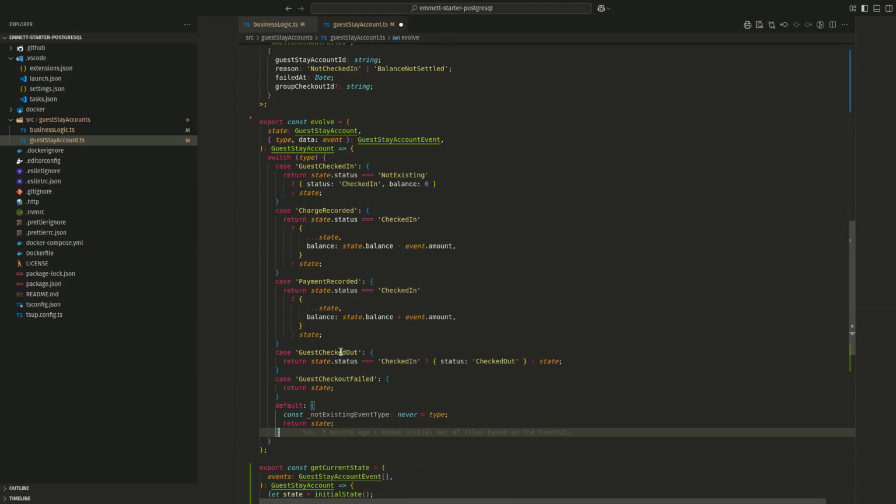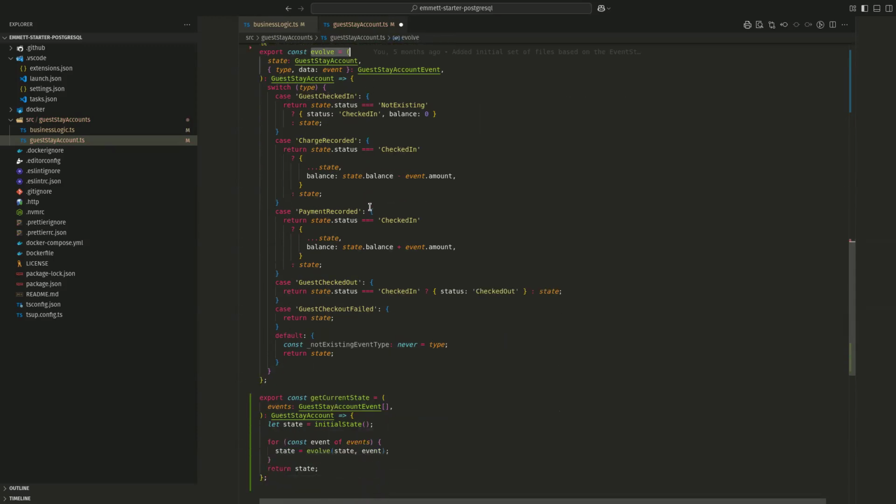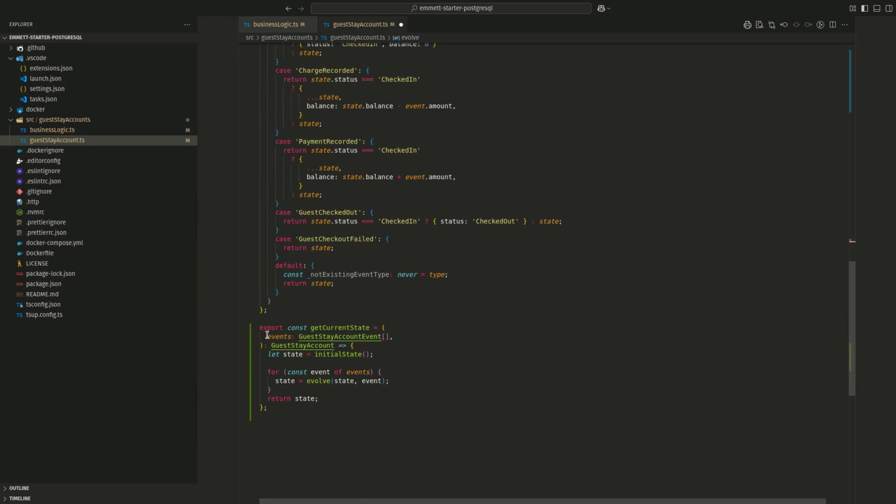Maybe we can trigger some notification or some other business workflow based on that, but it's not impacting our decision model because we just recorded it. So see, we just defined the evolve function that will tell us how to build the state and how to evolve it if we get all of those events from our event store. Simple as that.